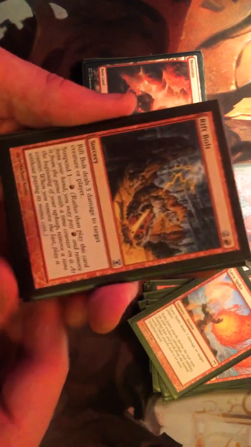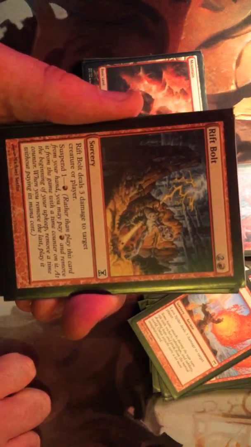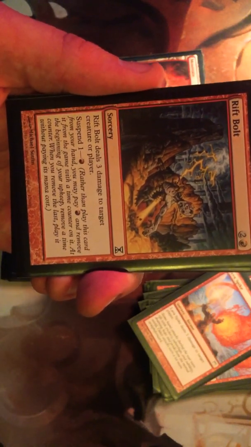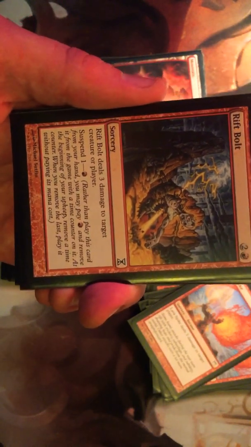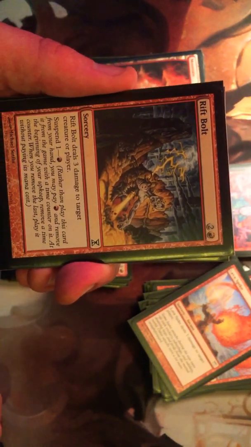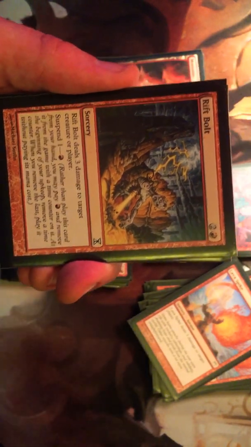You're going to instead cast it for its suspend cost, which is 1 red, and rather than play this card from your hand, you pay 1 red and exile it with time counters on it. At the beginning of your next upkeep, you remove a time counter, and when the last counter is removed, you cast it without paying its mana cost. To summarise, that basically means you pay 1 red, put it to the side, and next turn it hits the player or creature for 3 damage.